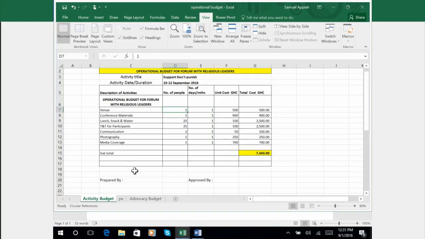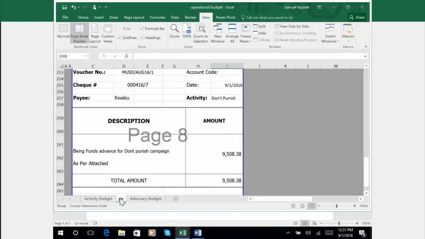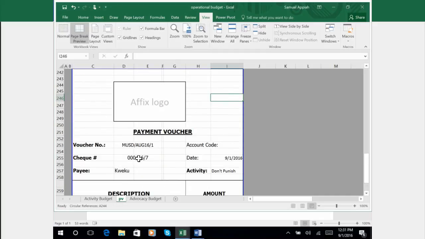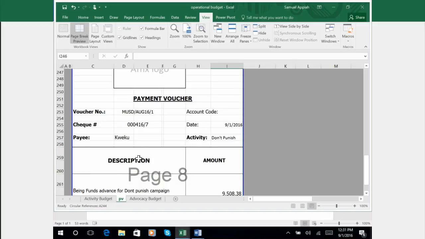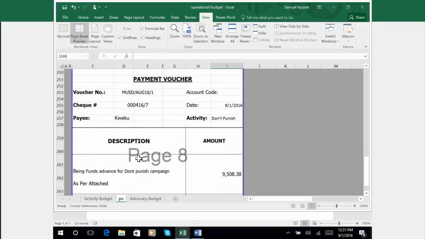Then for us to move forward, you are making payments to such persons. You have to issue a payment voucher to such fellows, and they sign for what purpose, and you have a reference, the date, and you categorize the activity you are charging such expenditure to.